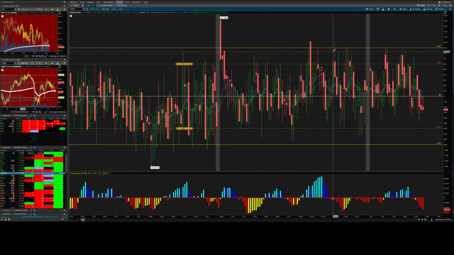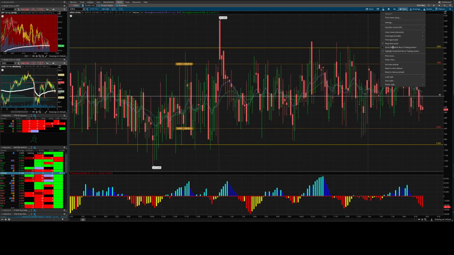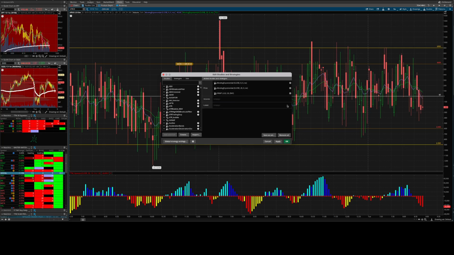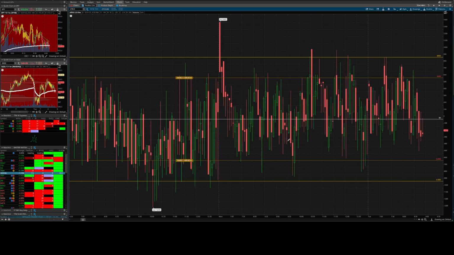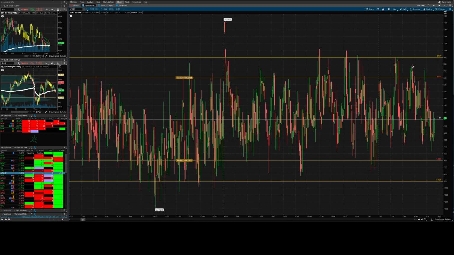So if I can double click that. But what I don't need are extended hours on. And then I don't need any studies. I don't need a squeeze. I don't need VWAP. I don't need exponential moving averages. Okay, so I've got my ticks on a 2-minute time frame. Oh, let's do 2 minutes. 2 days, 2 minutes. That's perfect.